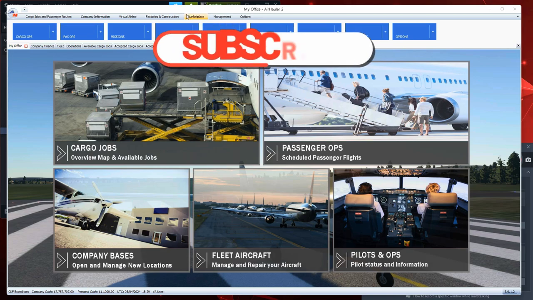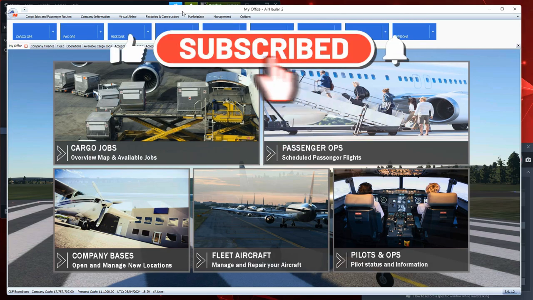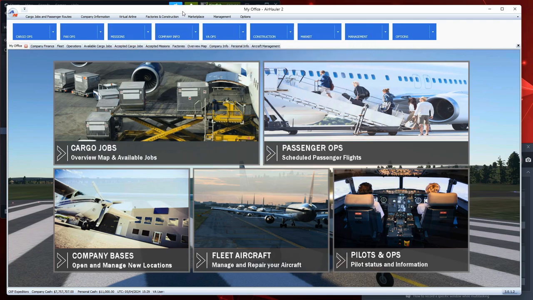And so today we have some things to cover. We want to cover factory spreadsheets. We want to pay on the loan, and we've added some new planes, and we're going to add another base. So we might as well get started.